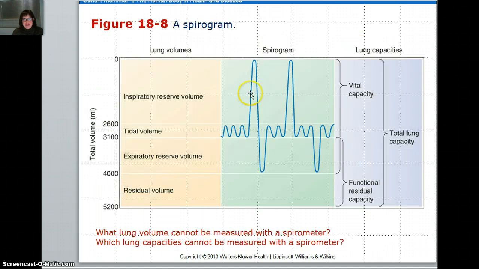When it comes to looking at your breath, if you realize it, you can have basic in and out, gentle resting air. The volume that you bring in and out in your gentle resting breath is called the tidal volume, basic in and out. So basic breathing, but you can also push out extra air. That is your expiratory reserve. Then you can also take a really big breath. This is your inspiratory reserve.